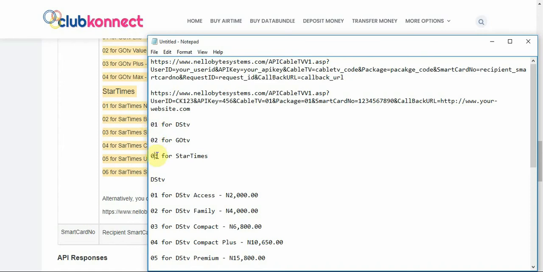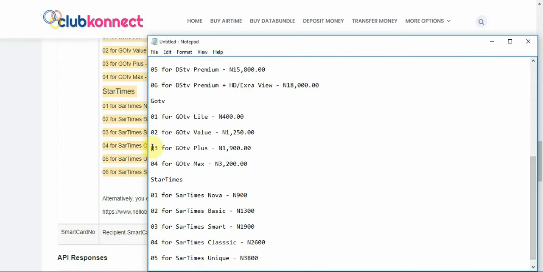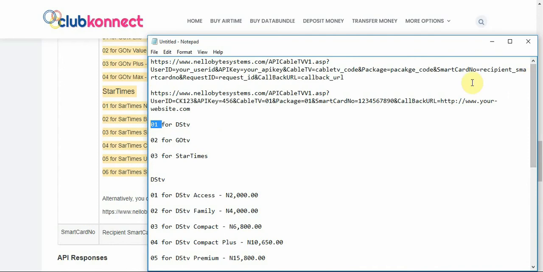Then the package you'll be picking can be one of these. If you are picking DSTV, then it can be one of all these ones. If you are picking GoTV, it can be one of all these ones, and so forth. You understand? And then the smart number is the IUC number. Then the request ID will be generated by VBP, as VTU Business Portal Software.